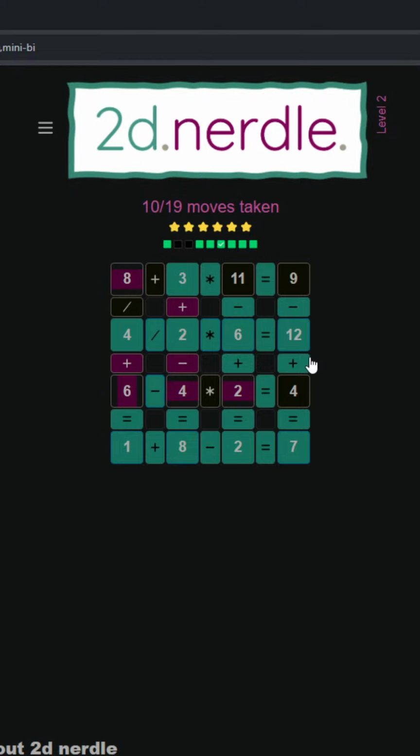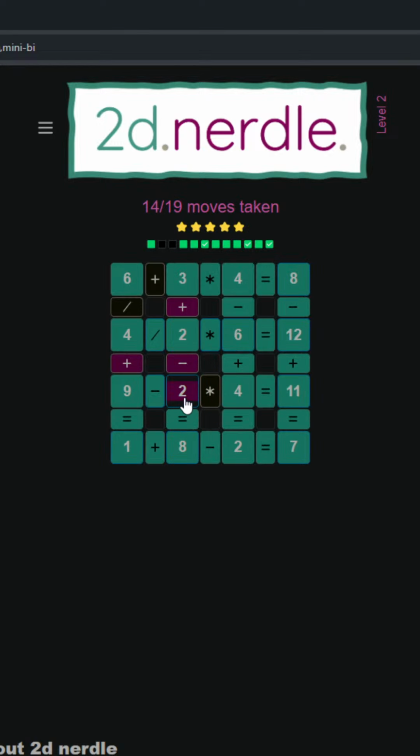A number minus 12 plus another number is 7. So we're going to have to go into the negatives. A number minus 12 plus another number. It could be 11 minus 12 plus 8. We do have an 8 available, but I have a feeling 8 minus 12 is negative 4 plus 11 does give us 7. Yep, yep, yep. And this causes a chain reaction. That was a little funny.